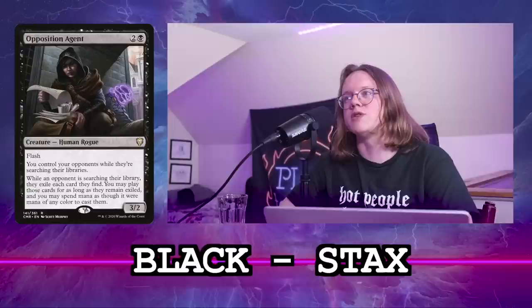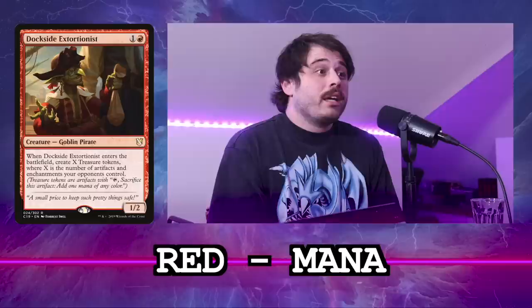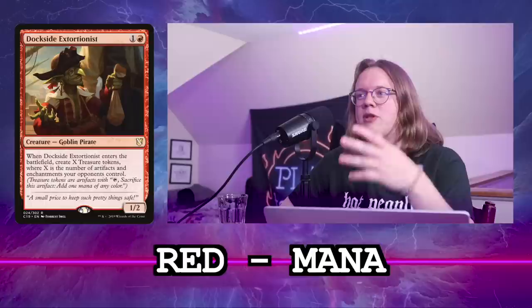All right, let's move over to red. Okay, so mana is our first category. Red excels, weirdly. Normally, in any other format, I do not think this is red's strong suit, but we have Dockside in our format, and Dockside is broken. Red is the weird case that we talked about at the beginning of this podcast, where what it typically does in other formats, it can't do here. But what it does here is very good.